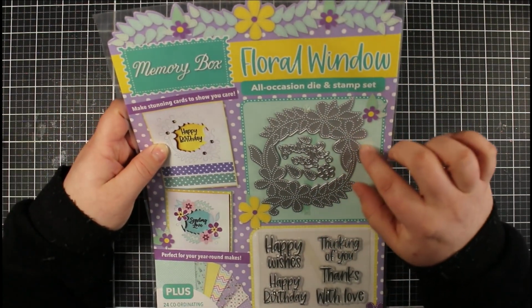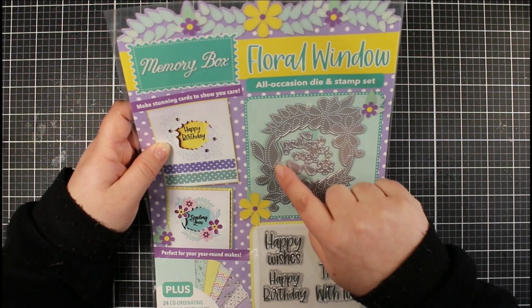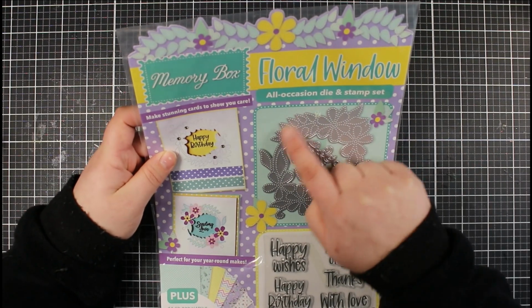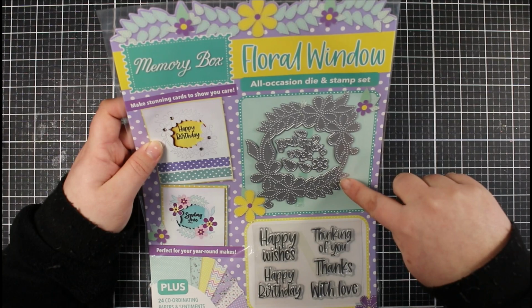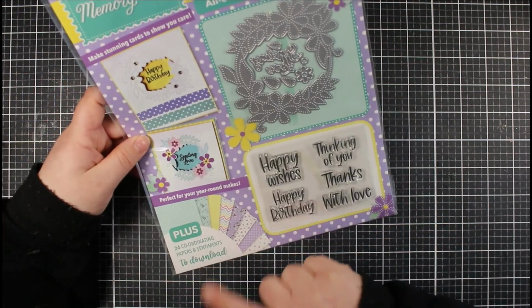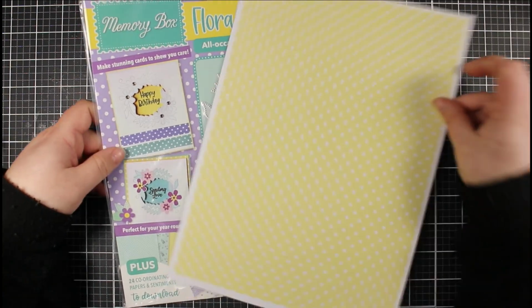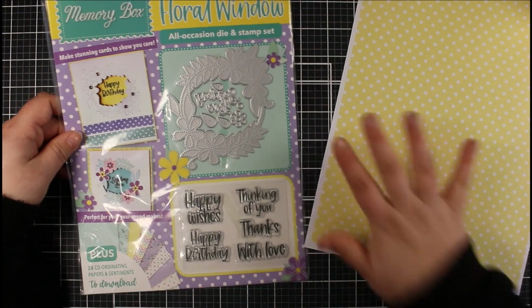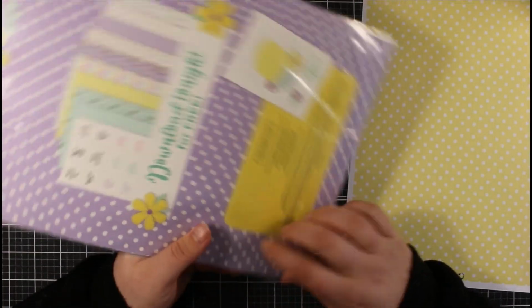So we've got this die here, the centerpiece is a cut line, so it is going to die cut this centerpiece for you, but the rest of it is just going to pierce that detail into your card. And then we do have some sentiments and we have some coordinating papers you can download. I have downloaded just this one here and printed it, so we're going to use that on our card today. We're going to do a little bit of inking and things like that.